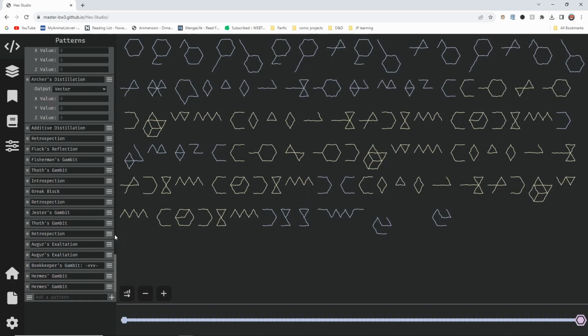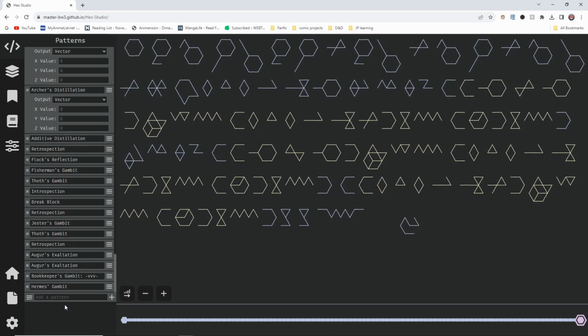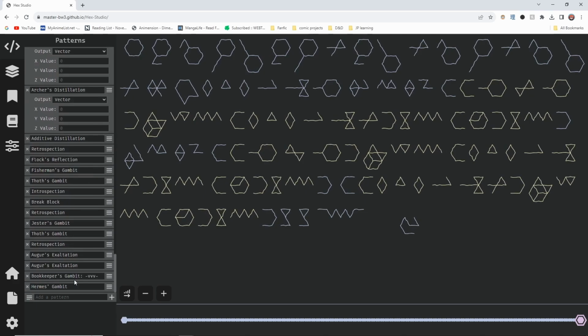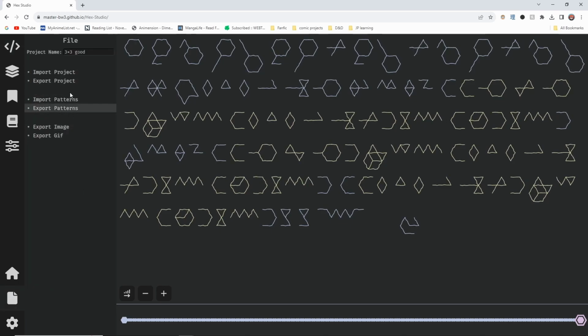And you can also move spells around like that, and you can get rid of different symbols, and then you can also export them and save them.